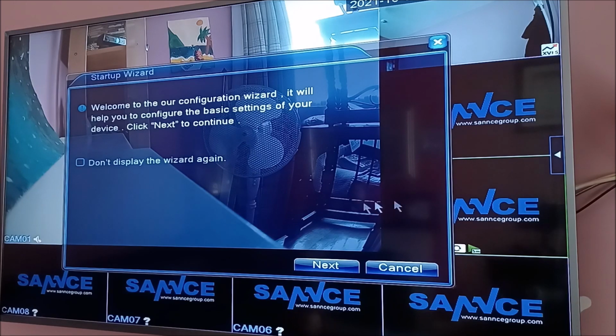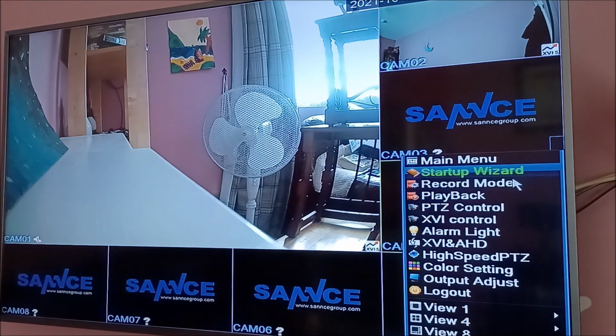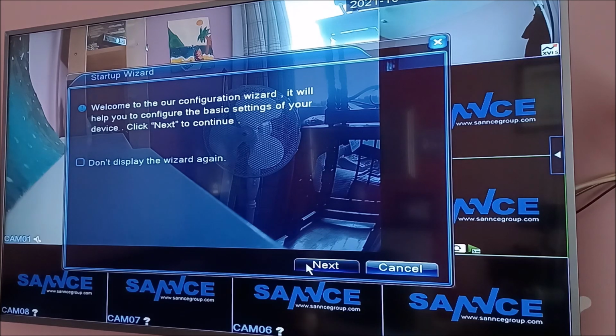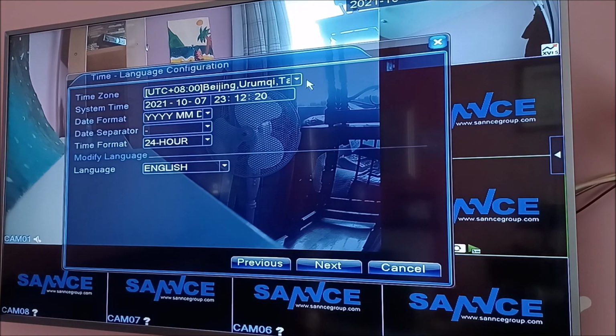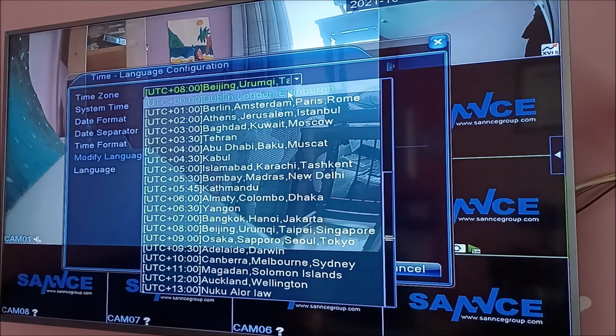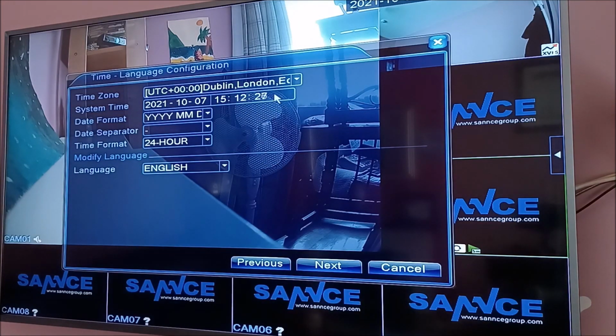But if you don't get it, that's the way to get it. Just right click and start up, and then say next. Now I have to set the time zone, Dublin, and the date and clock. The clock is actually already updated because the system has a backup battery. And then this is telling you what format you want.